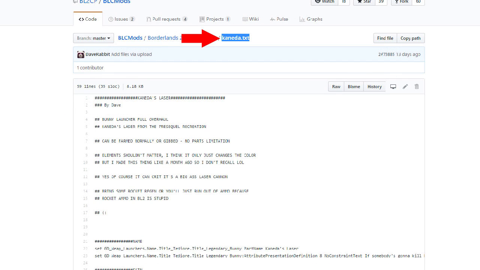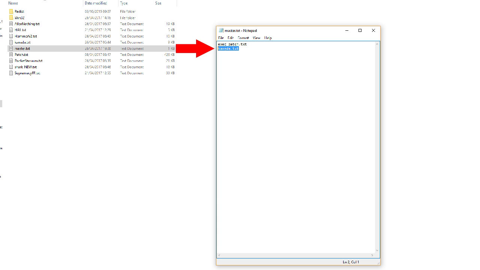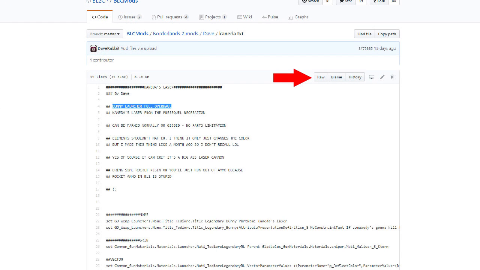The first thing I think is the best idea to do is, as you can see at the very top where it says BLC mods, Borderlands 2 mods, Dave, canada.txt, it's highlighted right now where the red arrow is. The first thing I recommend is copying that, and then taking it over to our master text file and pasting it in there. Now when you execute this master text file in the game, it will not only load up the original community patch, which is at the top, but it will also enable the Canada's laser text file as well, so it activates multiple things at once.